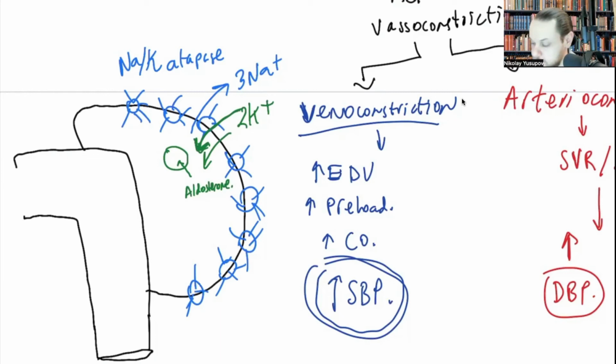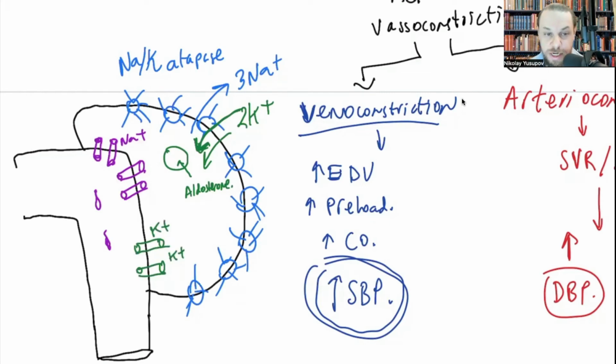The other thing aldosterone does on this surface, right? This is the luminal surface. This is where your urine is made. On this luminal surface it is going to start making these channels. So this is going to be your sodium channels. And it's also going to stimulate your cells to make more potassium channels on the luminal side. So this is what the aldosterone does.